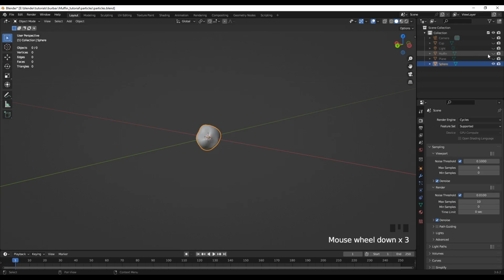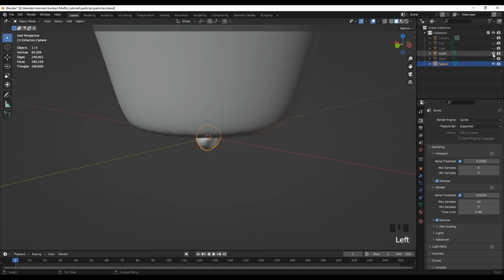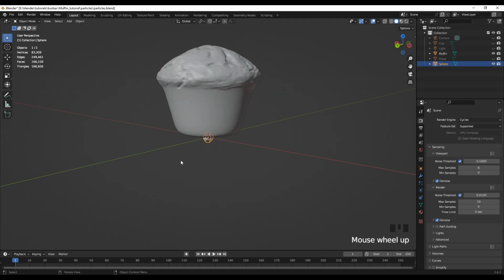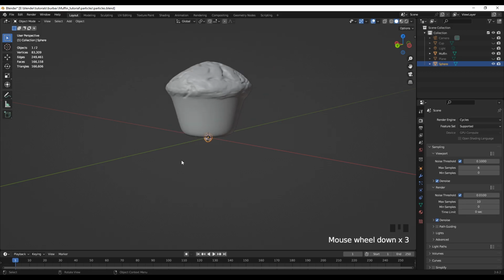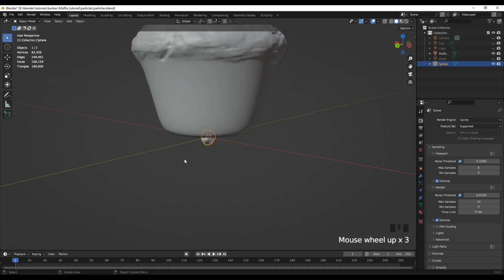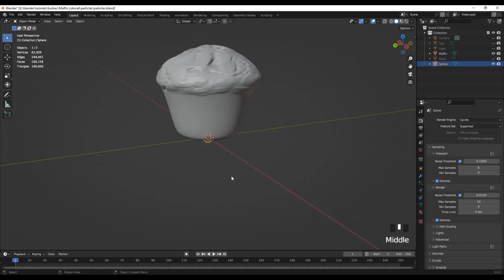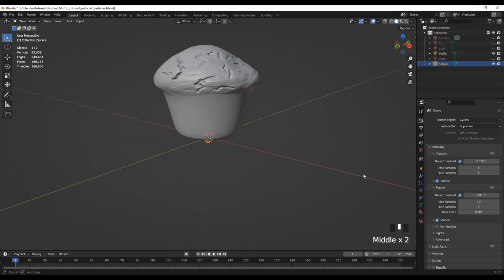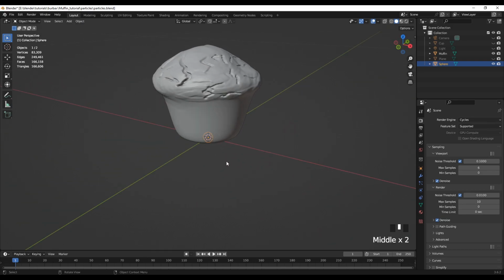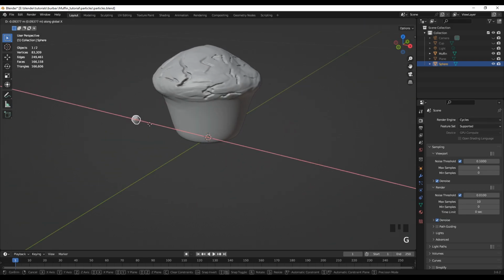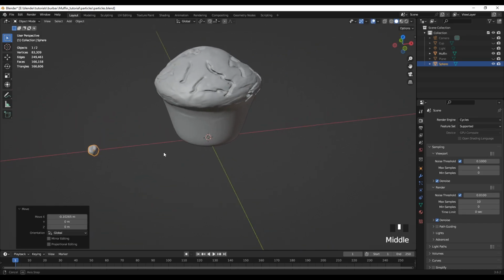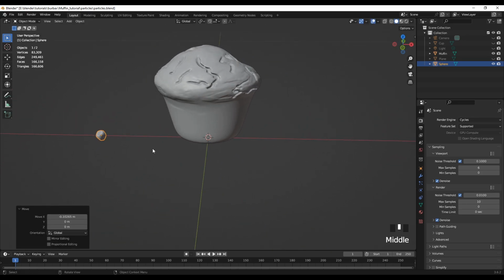So if I bring the muffin back, let's see how the scaling looks. Let me move it on the X. Well, what do you think? Maybe it's quite big.